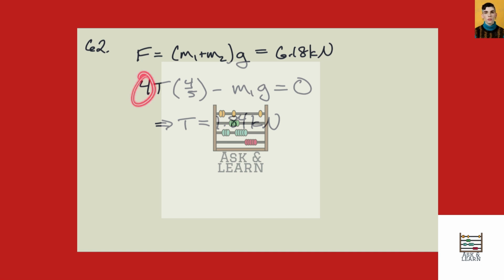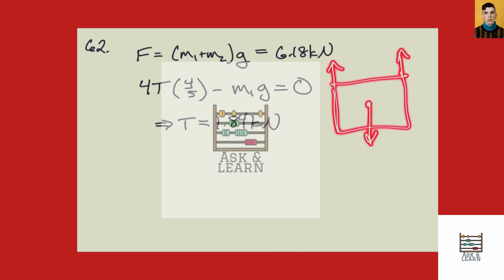We have 4 cables, each with a tension T, and the vertical component is 4/5 of the total. They must counteract the weight of the container, because if we draw a free body diagram of the container, the weight of the strongback is not present. So we just have its mass, and then we have 4 loads acting up from the cables. Basically then we just get another equation for T, and we can solve that.